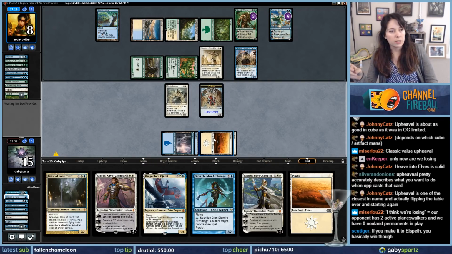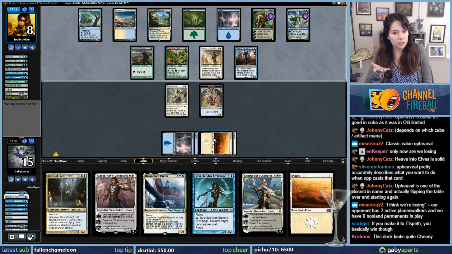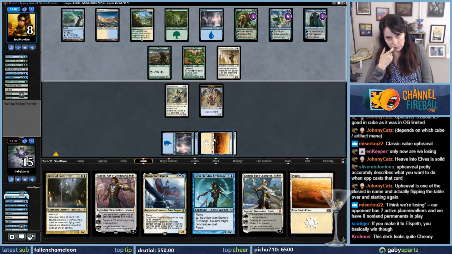Oh, we are losing, Miser. I don't think we're losing. What I'm saying is I think there's a chance we could claw back in. Yeah, that's exactly the plan, Scooty Jerk. Because even if they have all this stuff here, I think if we get to Elspeth, we... triple walkers now. Also, Ojutai interacts well with Tameo because it can't be tapped.